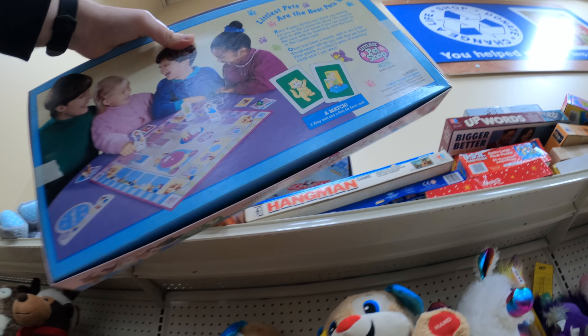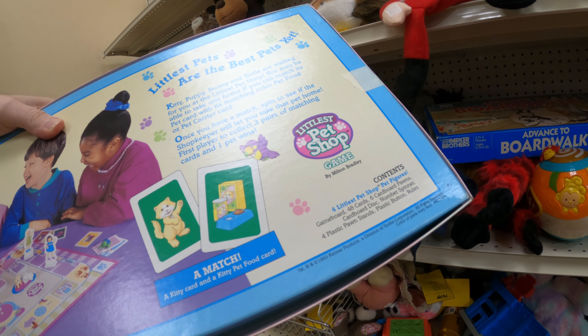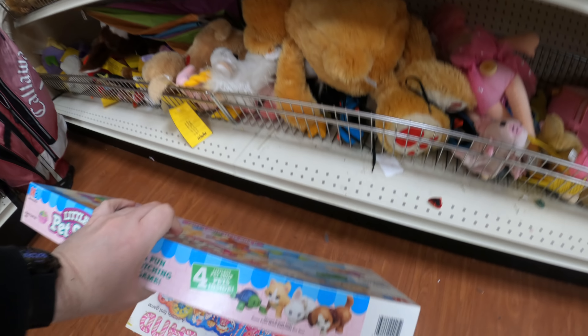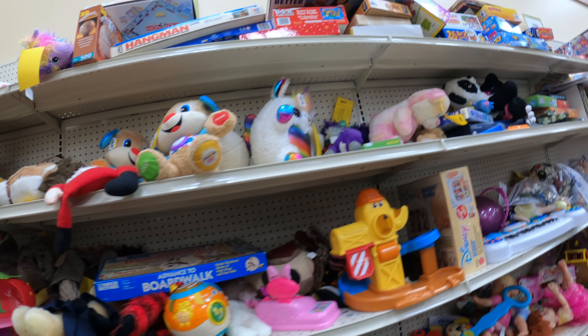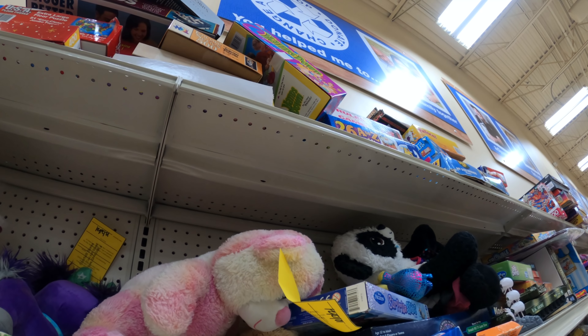What I really want is this Littlest Pet Shop board game, vintage 1993, and it's looking like it's in very clean condition. It also has some of the Littlest Pet Shop figures in there - I figured that was going to be quite a bit of money. It wasn't worth as much as I was hoping, though. I still bought it.